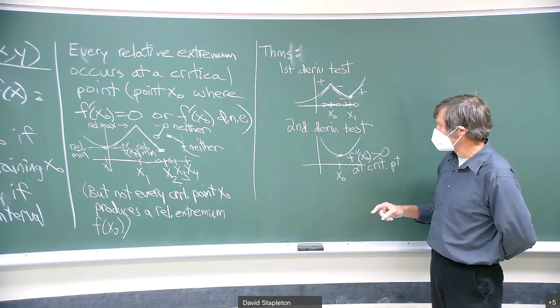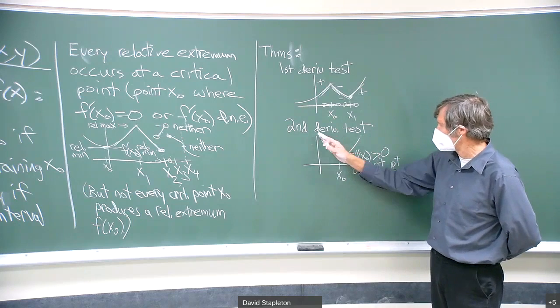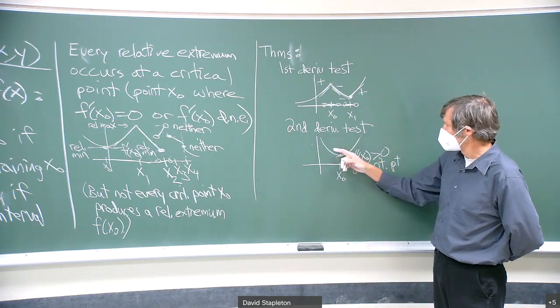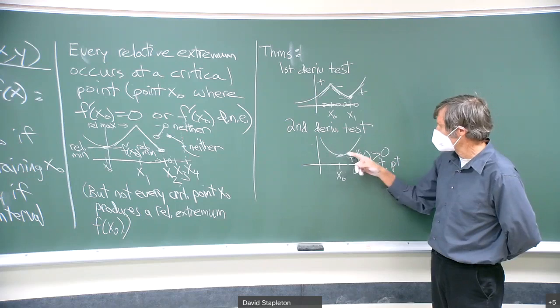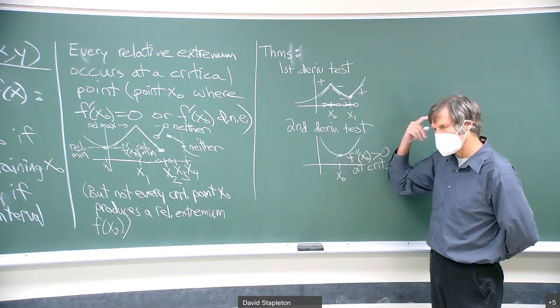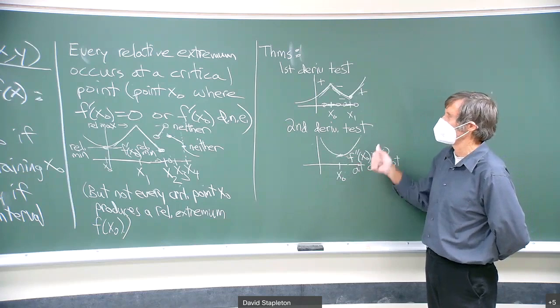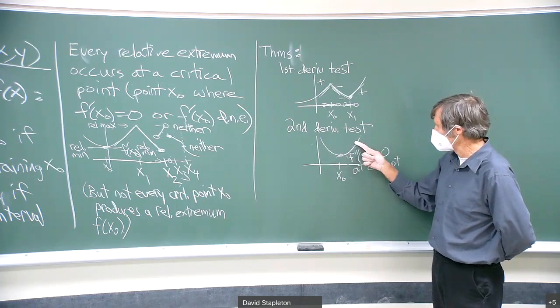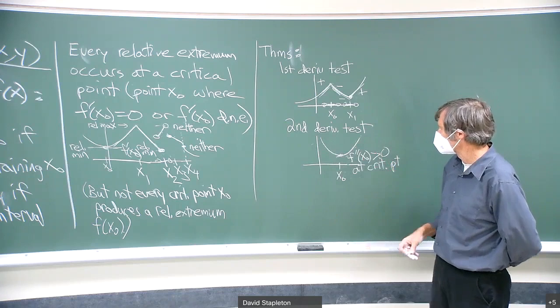That told you had a relative minimum, because second derivative positive, think of concave up. If it's on an interval, it'll be concave up. And so it has to be a minimum when the second derivative is positive. That was kind of counterintuitive. You think positive must be a max, right? No, positive second derivative at a critical point made it a minimum.